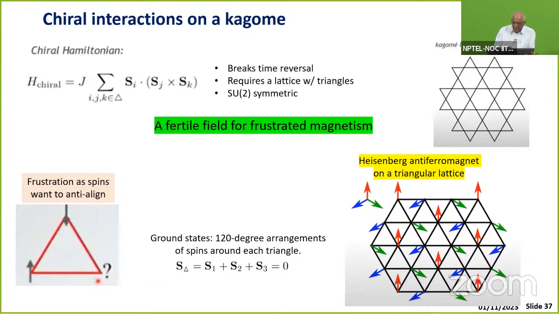So then the crystal, of course, the intelligence that is built in, right? So we have what is known as a Heisenberg antiferromagnet on a triangular lattice. They all turn themselves to make sure that we have the net spin as 0. So a fertile field of studying frustrated magnetism in these Kagome crystals. And somebody was talking about, I think, spin ice or spin glass. And these Kagome crystals are the field where you can look for these.